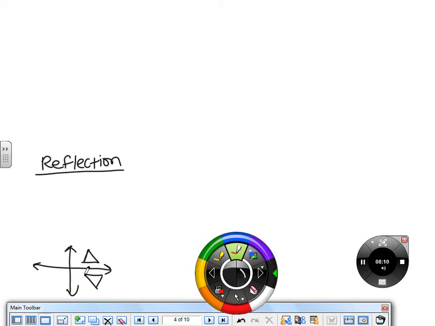So kind of weird that a vertical reflection actually goes over the x-axis, but it's because it goes from top to bottom, or from down to up. Whereas if I had drawn the image of the triangle over here, that's more of a horizontal reflection because it's gone from being on the right side of the axis to being on the left side of the axis. But what did I flip over when I reflected that time? The y-axis, okay? So first of all, understanding that a reflection is like mirroring the object, like a mirror image, or like flipping the object, understanding that type of movement.